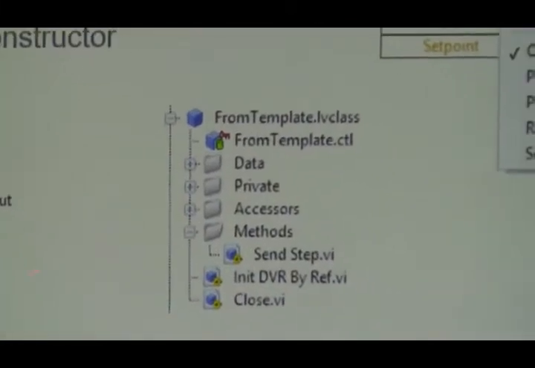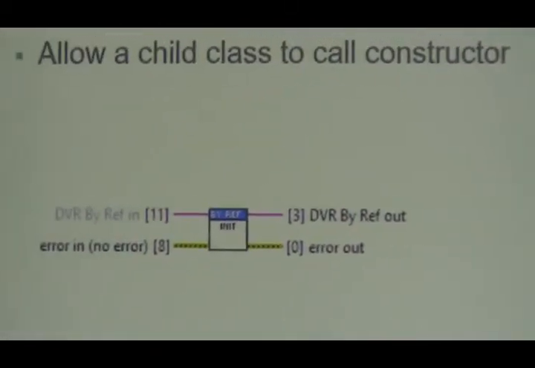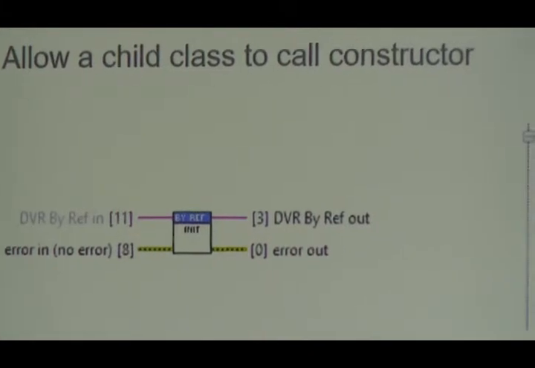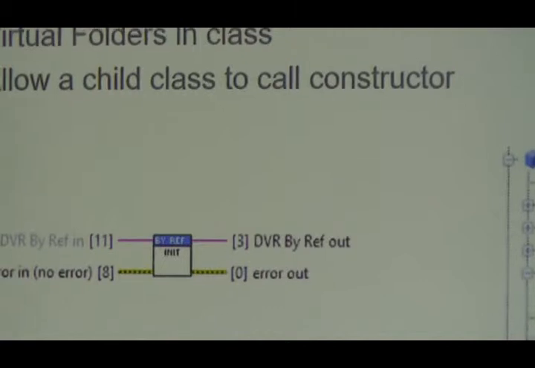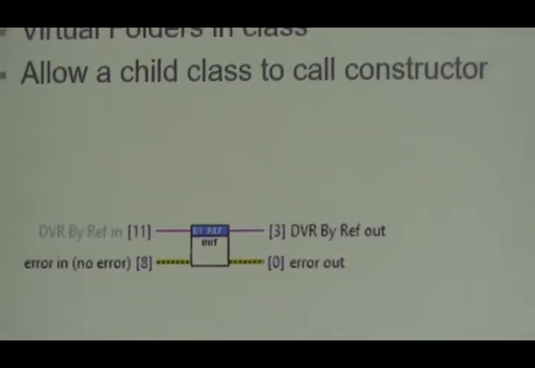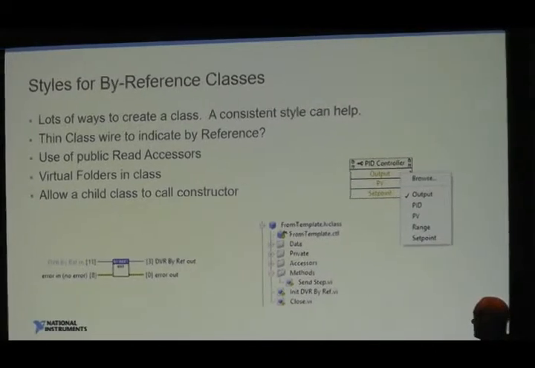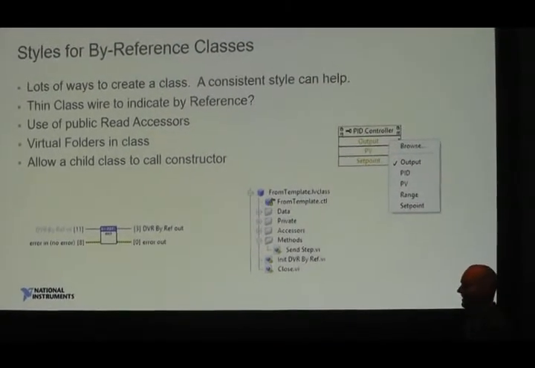And the last one, something that I've found that I like is when it's a by-reference wire, go to the class properties and make the wire 1 pixel wide. It makes it immediately obvious when looking at it that, oh yeah, that class is by value because it's multiple pixels, that one's by reference. We recommend to reflect the same folder structure on this, so virtual folders, but also keep corresponding stuff in physical folders.